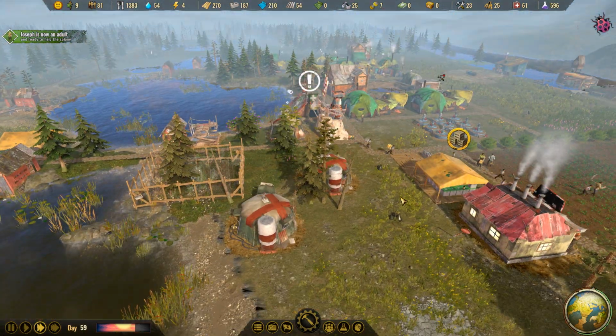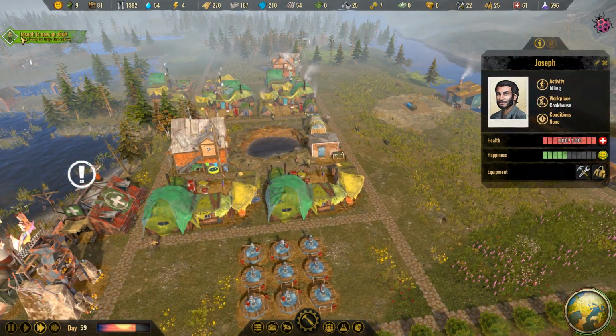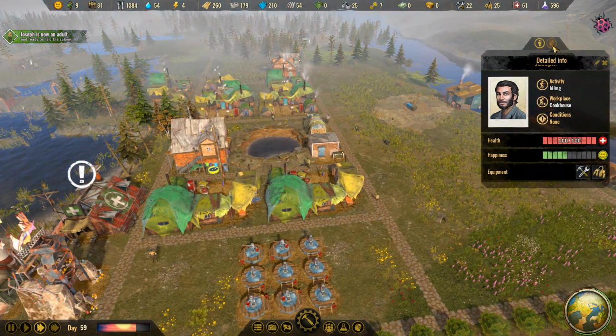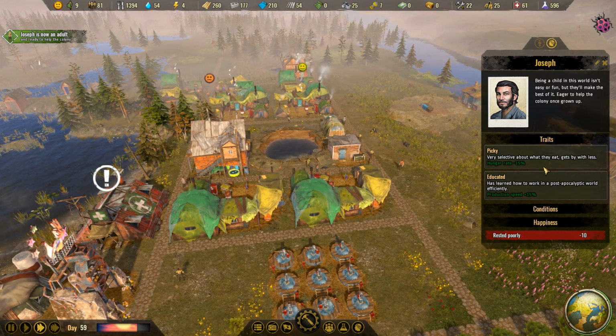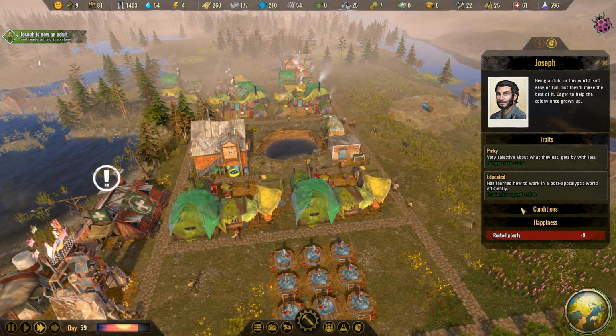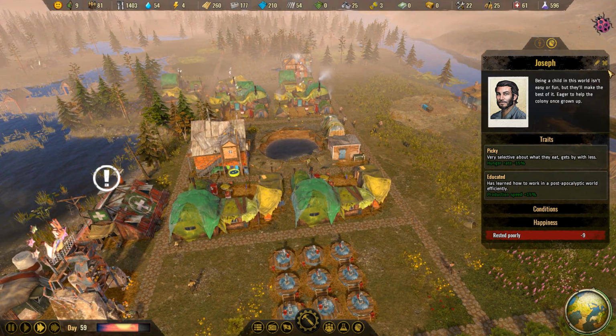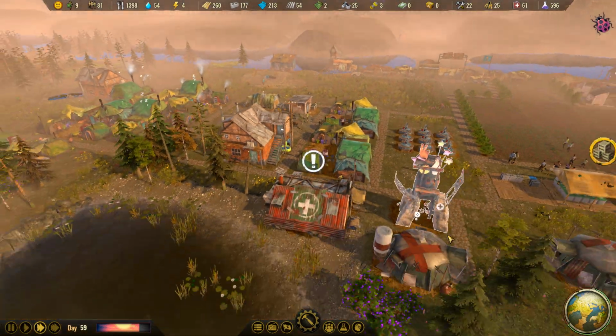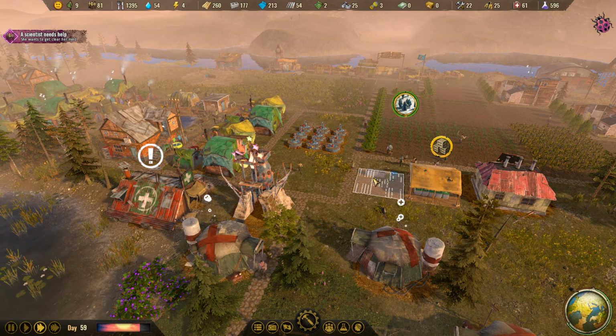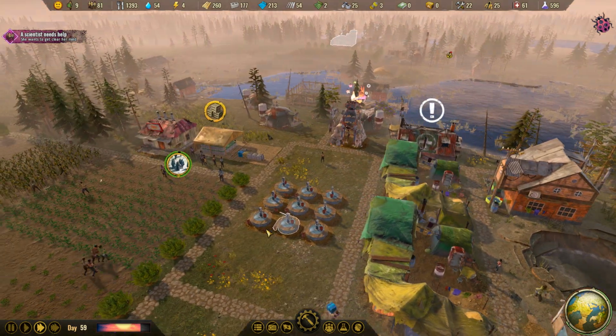Boom, get that in. Joseph is an adult. Joseph, weren't you an adult last time? They only have a few models. Picky and educated. Great. Good job, Joseph. If you want, they added in the ability to rename people. Oh.